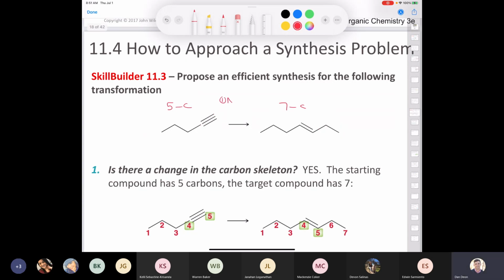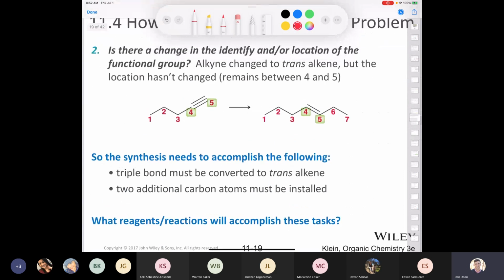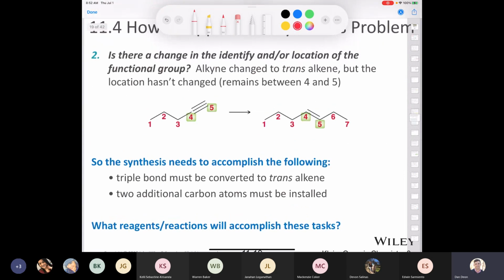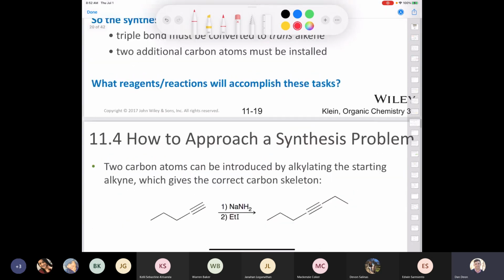So we would treat the molecule first with sodium amide to deprotonate. Then we would treat it with ethyl iodide, okay? And that would give us this intermediate. We would have the triple bond, and then the ethyl group here. And then to reduce that to the trans alkene, what do we use? Just plain old sodium metal reduction, like that. Sodium in liquid ammonia. So not much of a stretch there. I'm sure that most people would be able to get that kind of synthesis pretty quickly, okay? There we go. So, how did we do that? Well, we had to know about adding the 2 carbons. So we had to know about deprotonation and using the alkanide as a nucleophile, right?